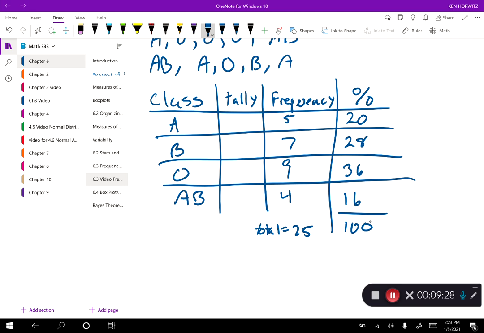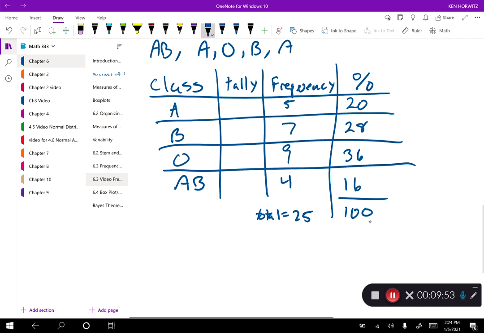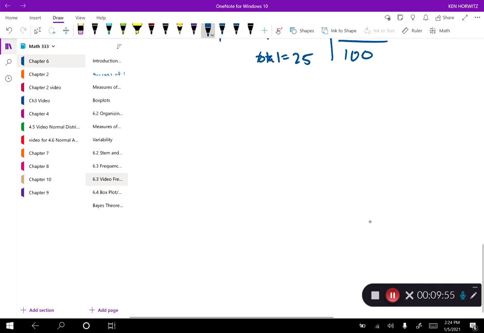All right, so one of the things that you could say about this is that more people recruited in this class had blood type O than any other type, right? Because you had 9 in your frequency and 36% of your total had blood type O, more than any other blood type.